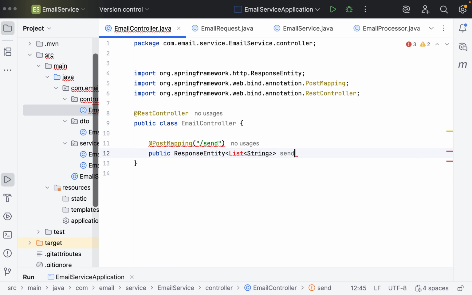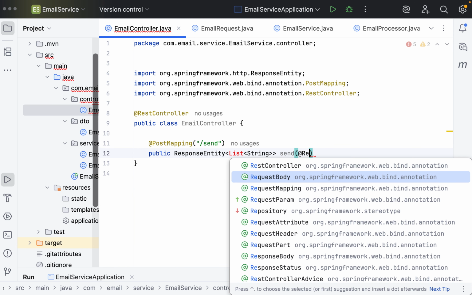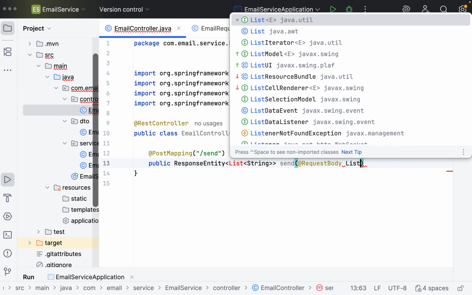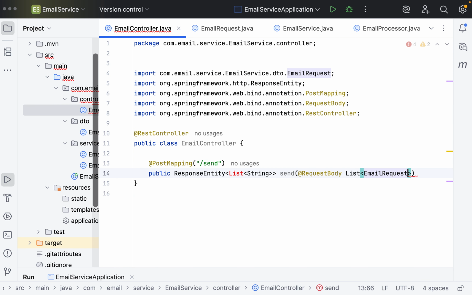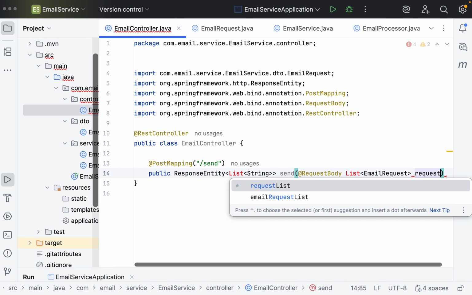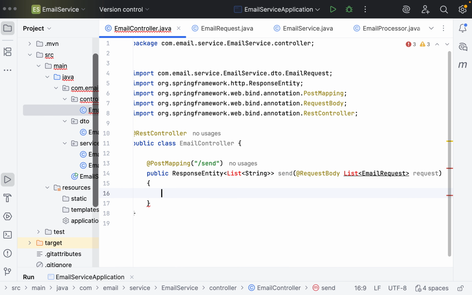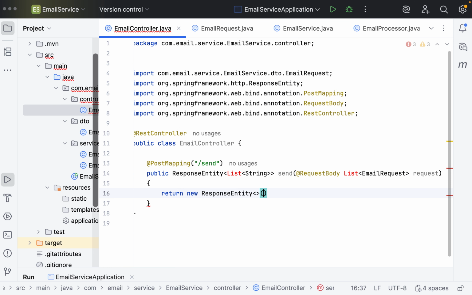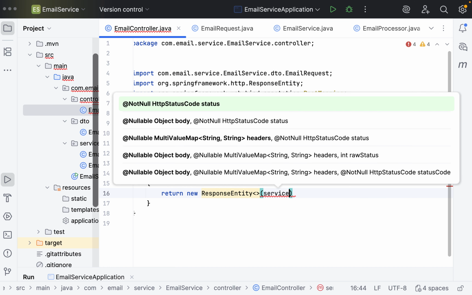Then @RequestBody, and here a List of EmailRequest. Return a new ResponseEntity, and service.send, we will be creating these things.